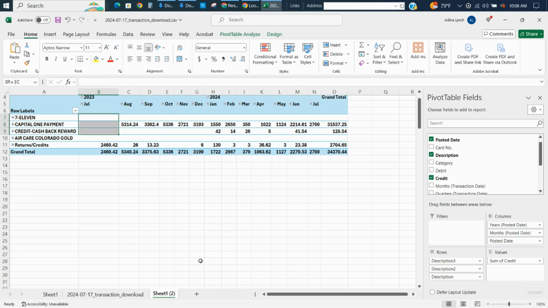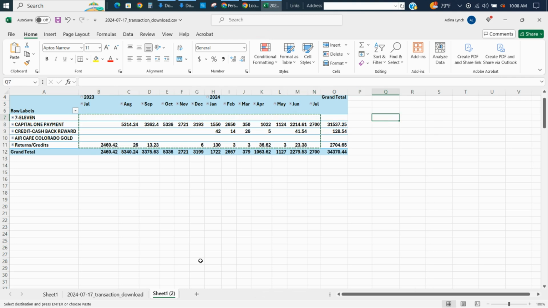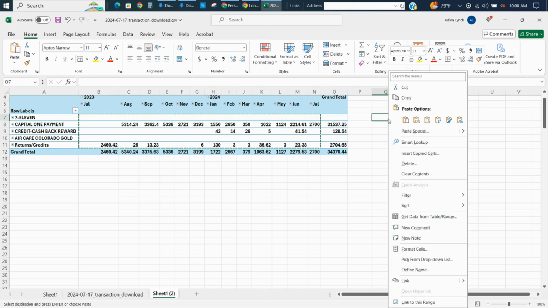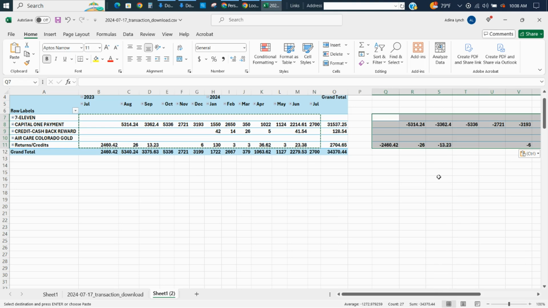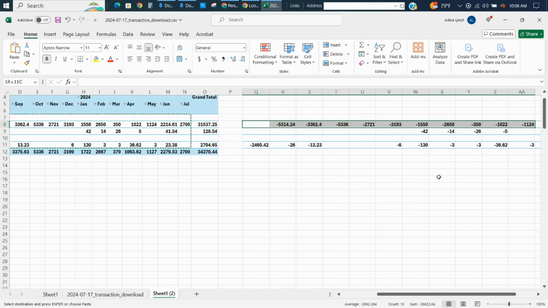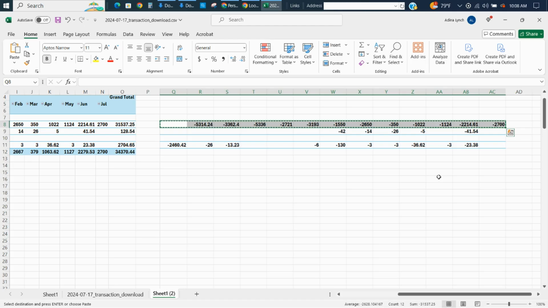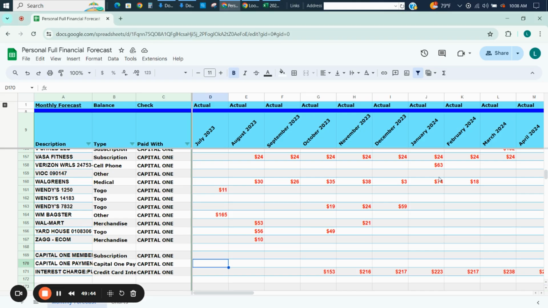All right, in order to do this, because remember these dollar amounts need to be negative for our forecast to work, we're going to copy all the dollars, go over to the next cell, and we're going to right click on that cell. We're not going to paste. We're going to right click, paste special, and we're going to say subtract. So what that's going to do is put those values in as negative values for us. So now I can copy and paste those in there.